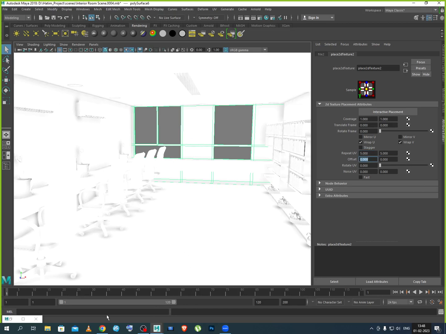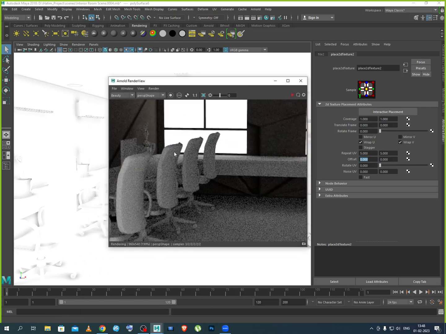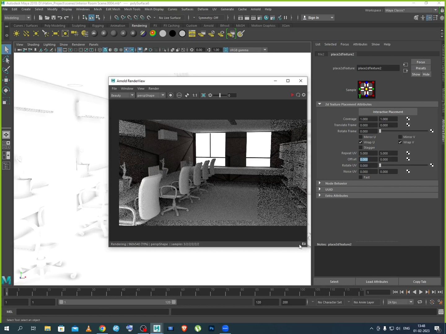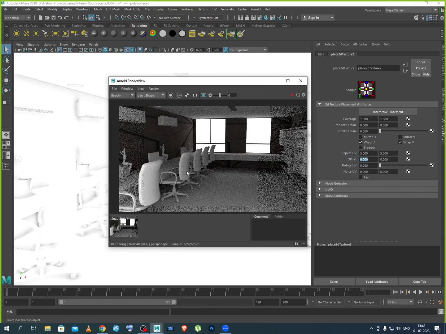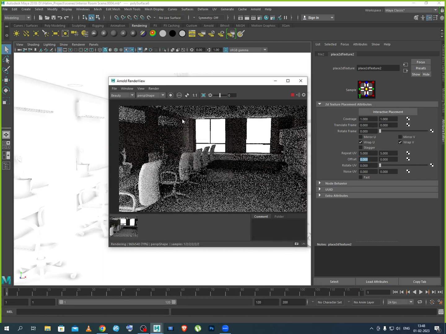Now again go to the render view. Now render and see this one. Again you can see, zoom, and I am comparing this one. I am taking a snapshot of this one so that we can see what the first image was and what the second image is. Now let's play this render and see. Let's complete the render.